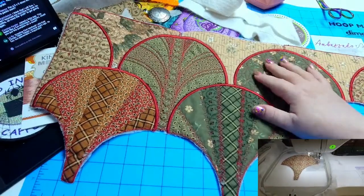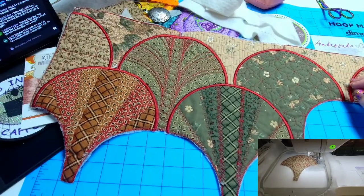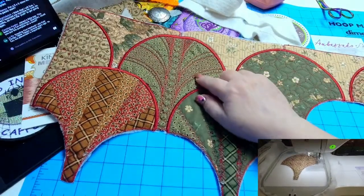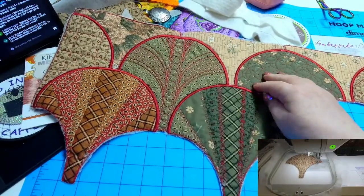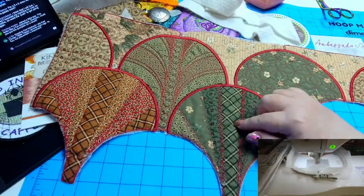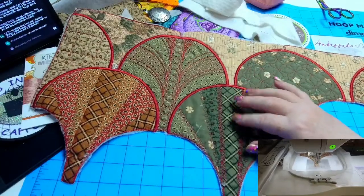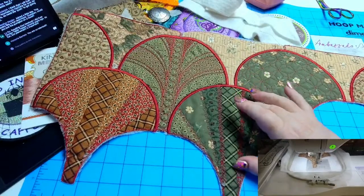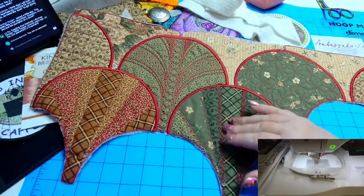Bigger ones, I wanted the quilting going on it, so I just like the quilting. This one I designed, and that one I did too. And the rest, oh, and I love the crazy quilting. You could do the crazy quilting for every single one. You can make patterns out of it. You could use scrappy pieces. I mean, they're kind of long and skinny pieces, but yeah, it's awesome.